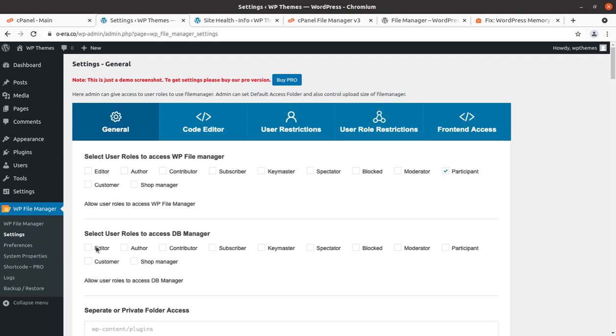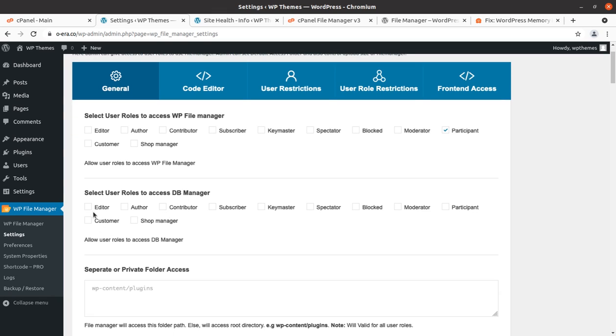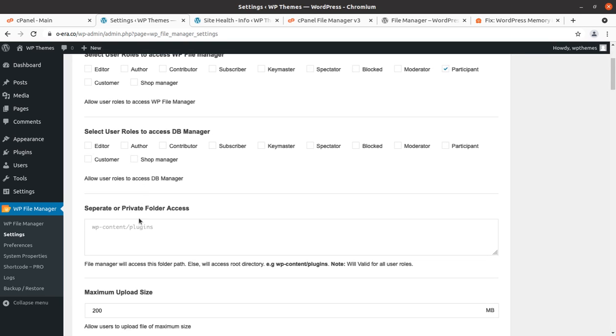So it is code editor, user restrictions and user role restrictions, front end access, and general code editor. Okay, so you can restrict your users from accessing the file manager, or you can set permissions.